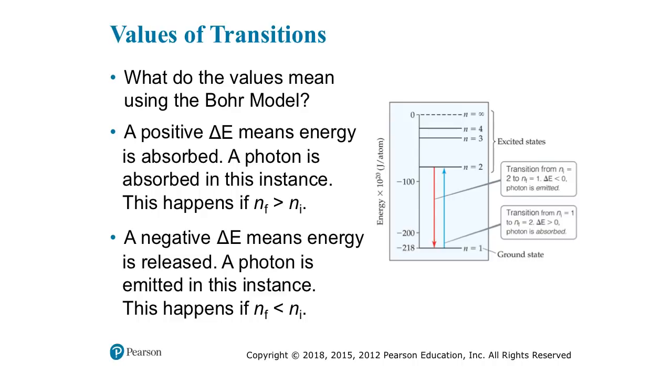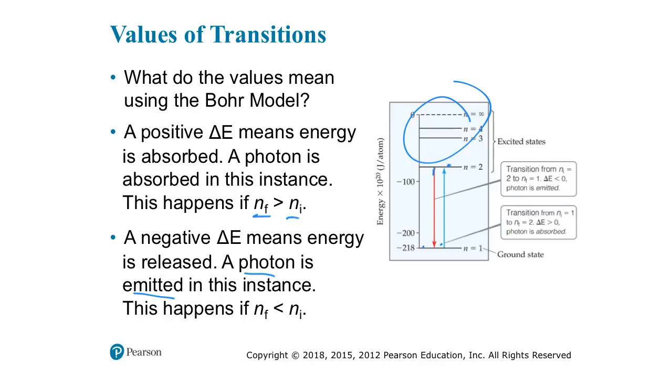So let's look at some of the transitions. Again, 2 to 1 involves emission of energy, and 1 to 2 involves the absorption of energy. A positive delta E means energy has to be absorbed by the atom for the electron to transition to that higher energy state. A photon is absorbed when the final state is higher than the initial state. So if we're going up to 4 or infinity from n equals 1, energy has to be absorbed. If delta E is negative, energy is released, and a photon can be emitted in that process. Photons can be absorbed to go up, but generally we're looking at high voltage energy causing the atoms to be excited into these high energy states, and then light being given off when they return to their lower energy states.